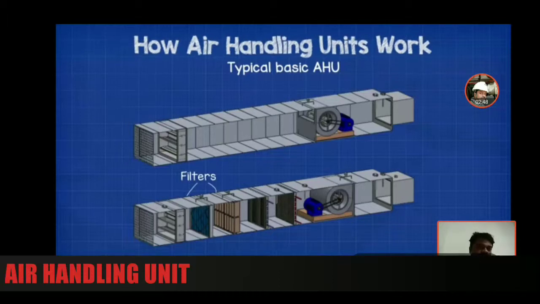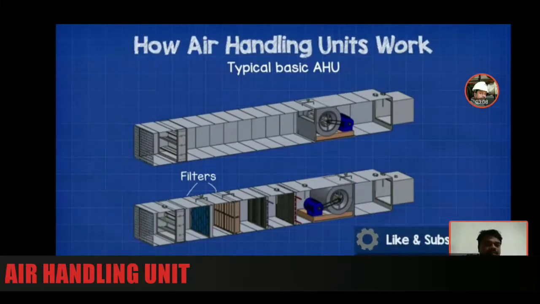After the dampers, we'll have some filters. These are there to try and catch all the dirt and the dust, etc. from entering the AHU and also the building. If we don't have these filters, the dust is going to build up inside the ductwork and within the mechanical equipment. It's also going to enter the building and be breathed in by the occupants, as well as make the building dirty. So we want to remove as much of this as possible.